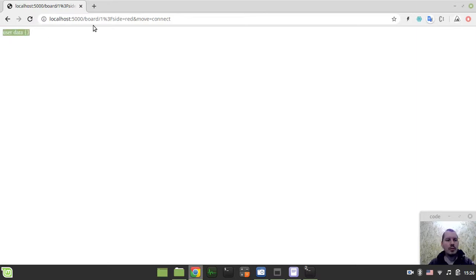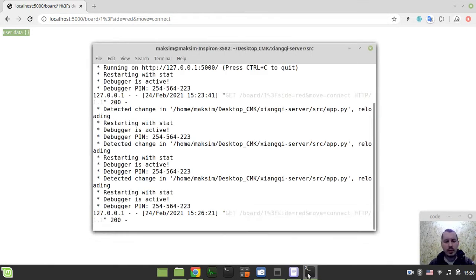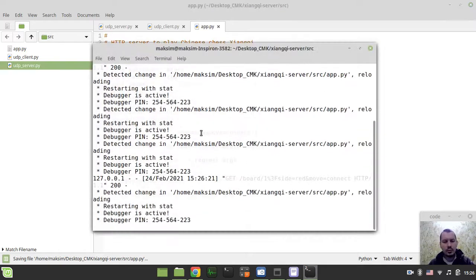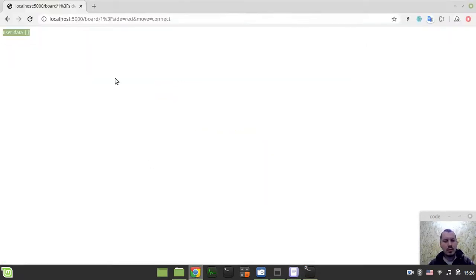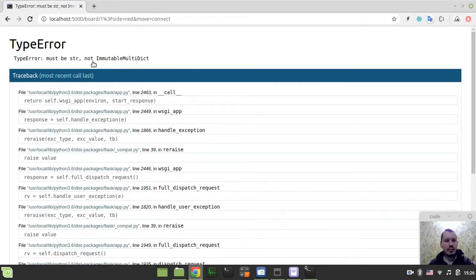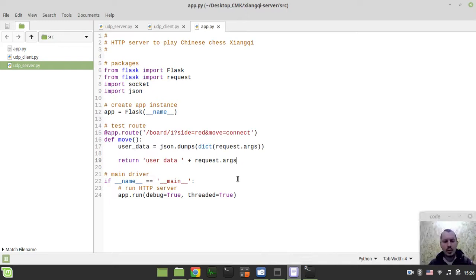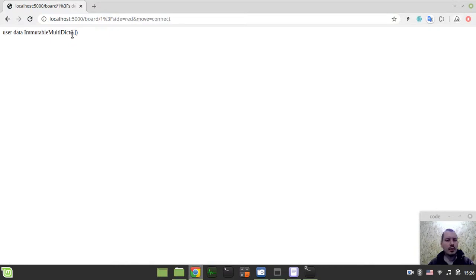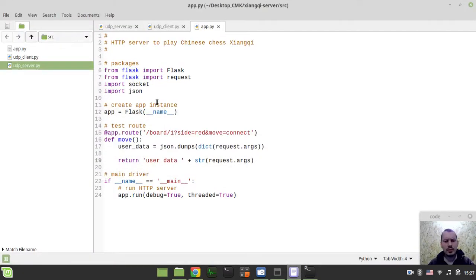Okay, nothing. It's a bit strange. Any errors? Nope. Okay, user data, request. Now it should give an error because it's not a string or something. Yeah, it must be a string. Okay. So if I just stringify, I just want to make sure that the request args are available there. I'm sorry, guys. Oh, but it doesn't seem to. Hold on a sec.